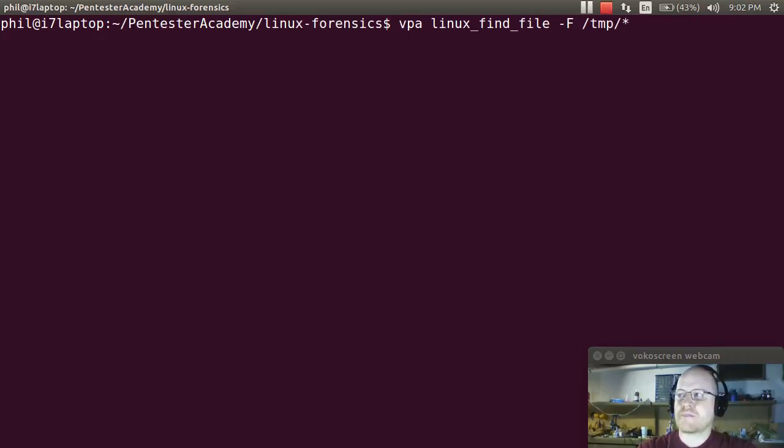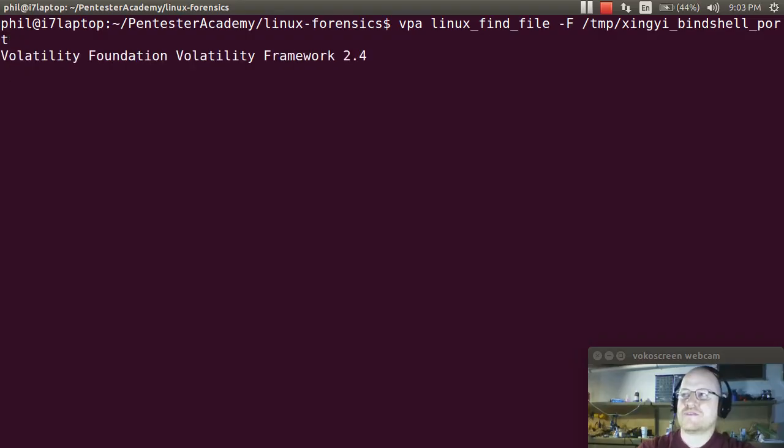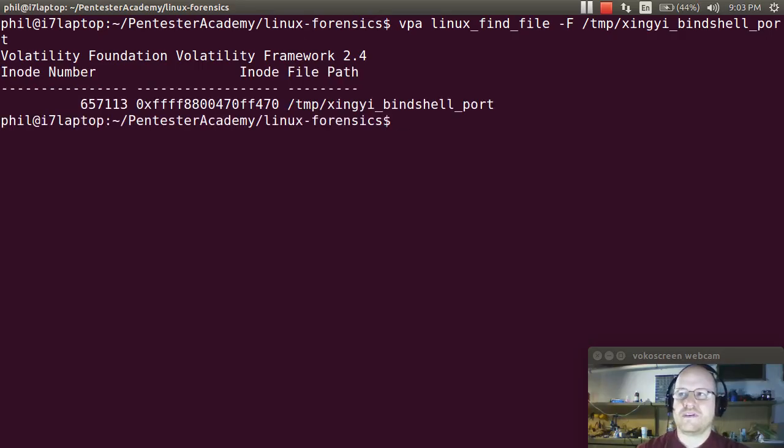Now, unfortunately, this doesn't seem to support wildcards, but I can use the information I got previously from my enumerate files, and I can use that in order to run Volatility on a specific file. So in this case, I'm going to run it on the Xingqi bind shell port file in the temp directory. And here it's telling me the inode number and the inode address and the file path.